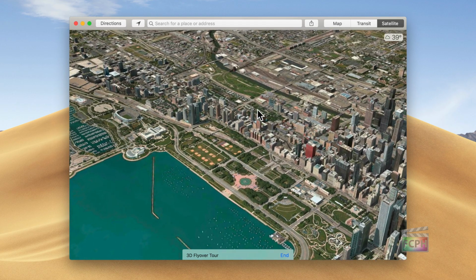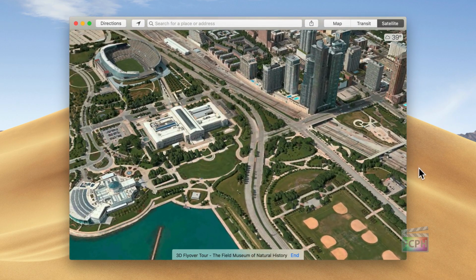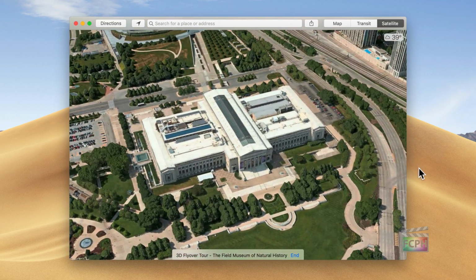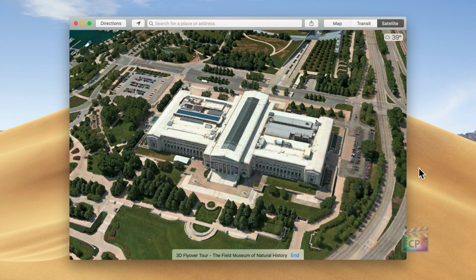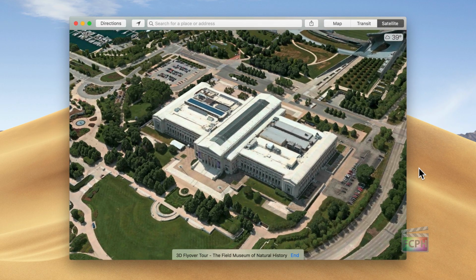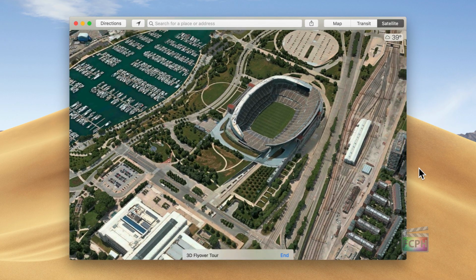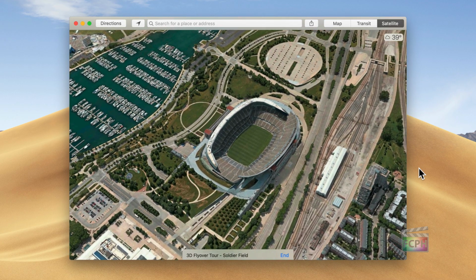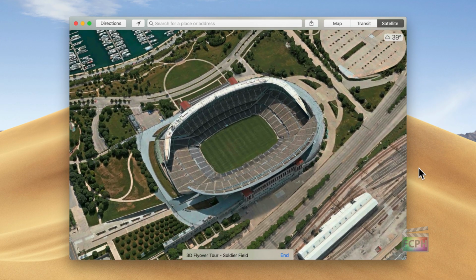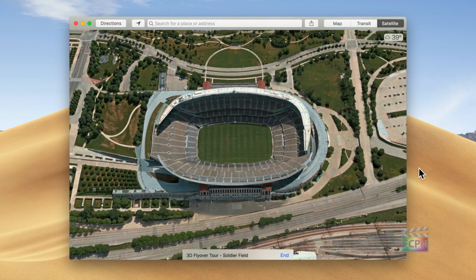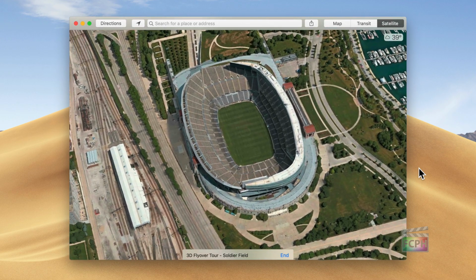And when you're doing one of these flyover tours, it actually is pretty nice because it'll give you a tour of different locations. So here's the Field Museum, for example, in Chicago. And you can see at the bottom, it'll put up the names of these different landmarks that you're seeing in the city. So not only are you seeing a couple of the attractions of the cities, you're getting a tour of the city in 3D. So it's not like you're just seeing these various attractions and major points of a city. You're also seeing the entire city.